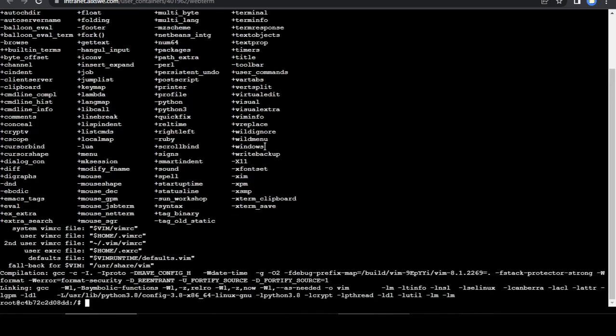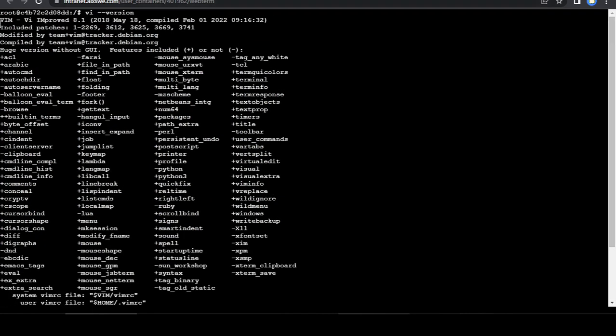The VI editor is already pre-installed in your web terminal, so you don't need to install it. To see the version of VI installed on your terminal, you can use the command vi, a space, hyphen hyphen version. If you hit enter and scroll back up, you can see Vim, VI improved.